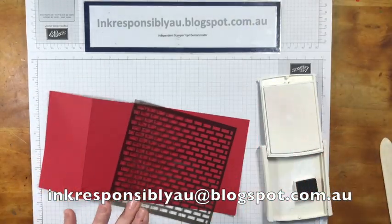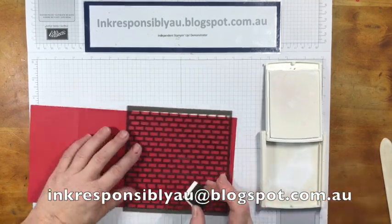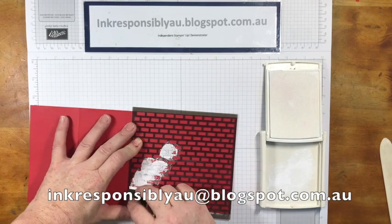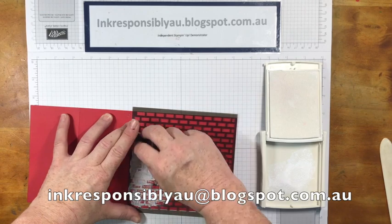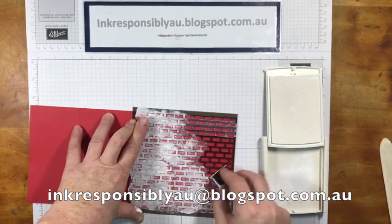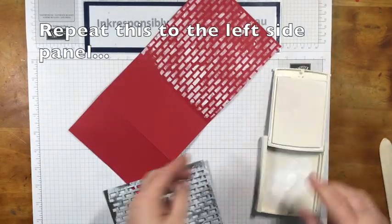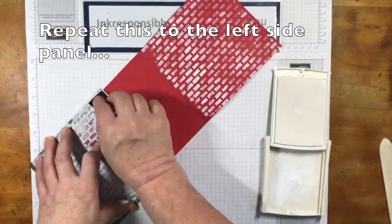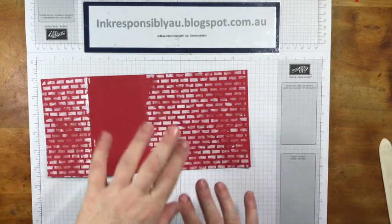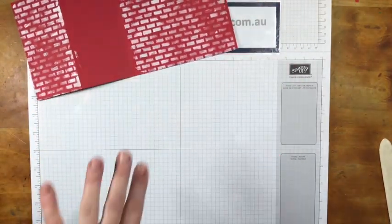Now I'm going to take my white craft ink, and I've just put a little bit extra ink into the lid of my ink pad. And what I'm going to do is just pounce on the stencil for my bricks. Now pouncing will give you extra texture that you don't get if you swipe. So when that's done, you'll see that we get quite a textured background and we get variations by pouncing on there. So I'm going to put this aside to dry and it will only take about 10 minutes.